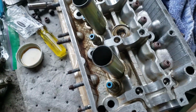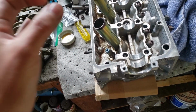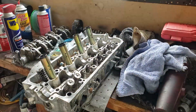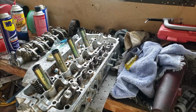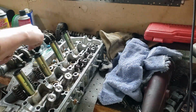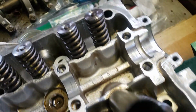Actually, we're gonna put the valve springs, retainers and keepers on while putting the valves in. So we're gonna do one at a time. I'm going to put the valve in, and then I'm going to put the spring and retainer on with the keepers one at a time. So as you can see, all of these are on now.